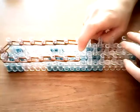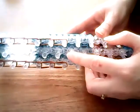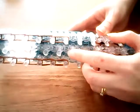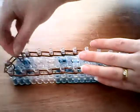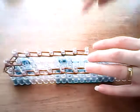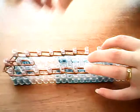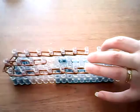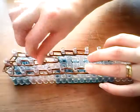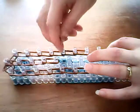Now we're going to go down the centre 7 times, I believe. 7 times. Either way, we're going to end on this pin here that's diagonally one below where we finished the sides. So you're just going straight down. Again, with 2 bands of whatever colour you're using for your body. As you can see, mine's brown, and it's quite a nice brown actually. It's sort of a reddy brown. I think it's quite a nice colour for a horse, as far as horse colour goes.